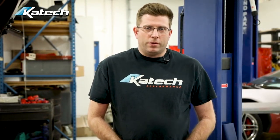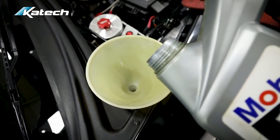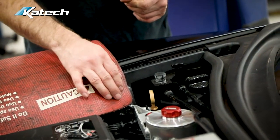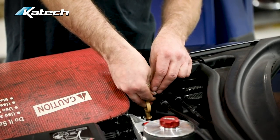When we're dealing with fluids, the first one that comes to mind is oil. Everyone knows we need to change our oil, but for a track day car, we want to make sure we use the proper viscosity. What we want to use is 15-50. 15-50 is a heavier weight — it'll allow for a little more cushion on the bearings and give you better protection for extreme use. On this particular car, a C6 with a dry sump LS9, you're going to want to get the engine up to operating temperature.